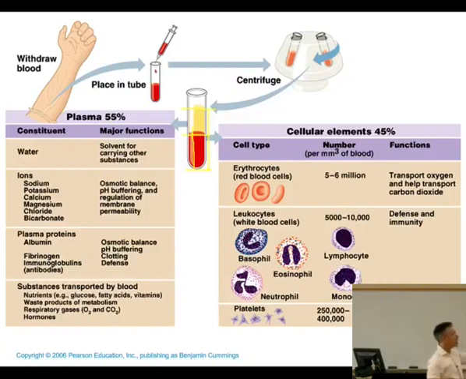So there are antibodies that are floating around looking for these foreign substances, foreign cells, etc., just in case you've been infected with something. It could be a foreign blood cell. If somebody gave you a transfusion and they didn't match up your blood type, we want to get rid of those foreign blood cells. But it could be a bacterium or a virus or something like that. So antibodies are constantly floating around as well, those immunoglobulins.